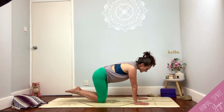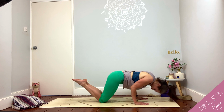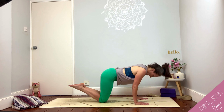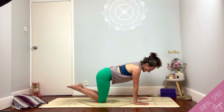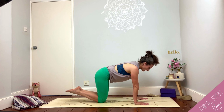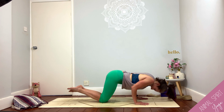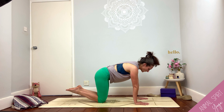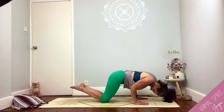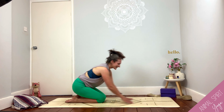So this is a lot harder than it looks. So this is working on front shoulder strength. Elbows in, head comes down, inhale, come up. Exhale, down. Inhale, come up. Exhale, down. Inhale, come up. One more. Exhale, down. Inhale, come up. And then just sit back.